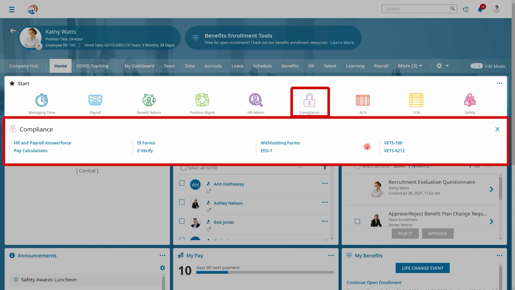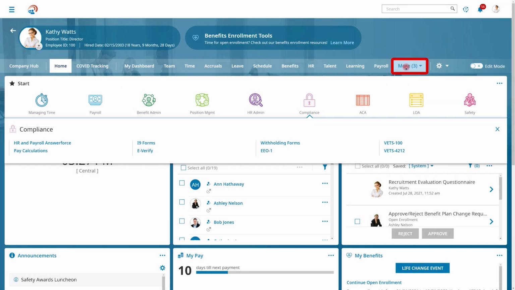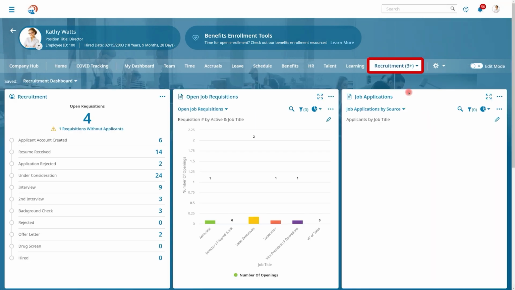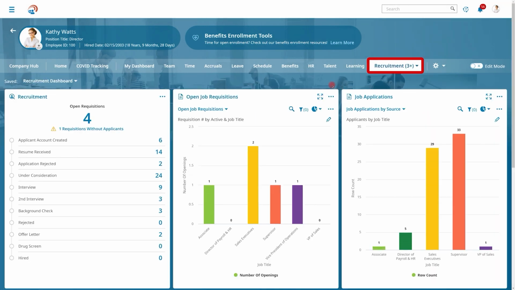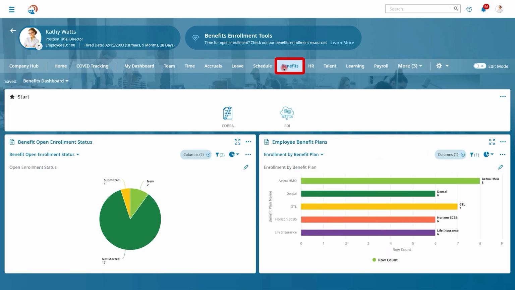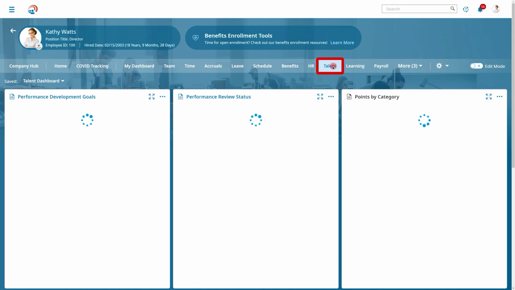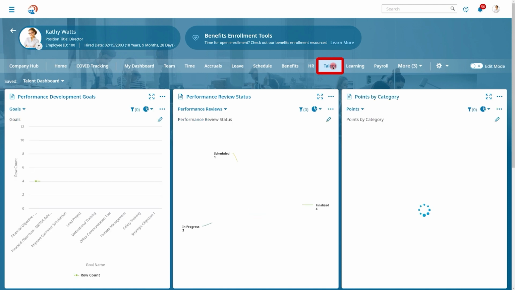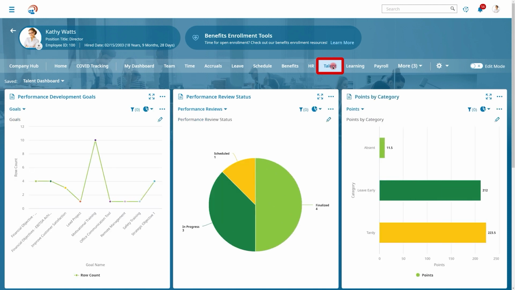Essentially, the system will allow you to automate these processes and ensure compliance so that you can really focus on the moments that matter for the employee experience and the success of your company. Things like recruitment and onboarding, benefits administration, and performance management and compensation planning, all of which are available within this single HR solution.